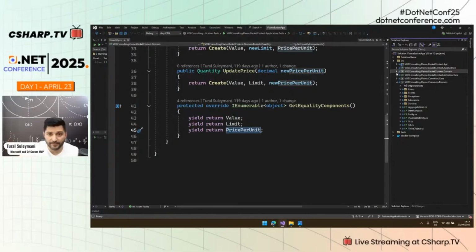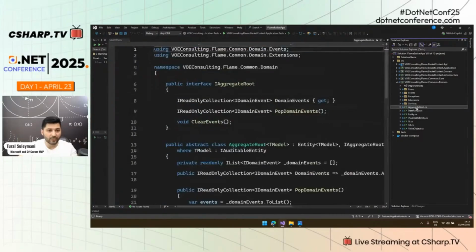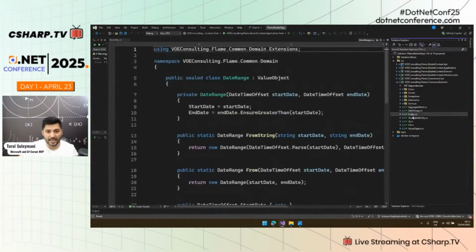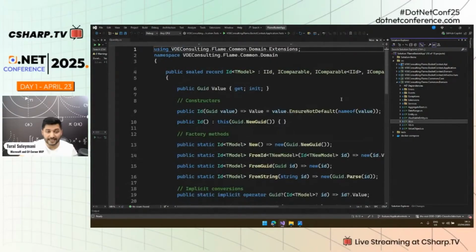Okay, that's good. For commonly used stuff, it is a really good practice to encapsulate it into a separate library, like I did here with Flame common domain. I have the aggregate root class with an interface. I have date range, I have entity, I have ID. Why ID?